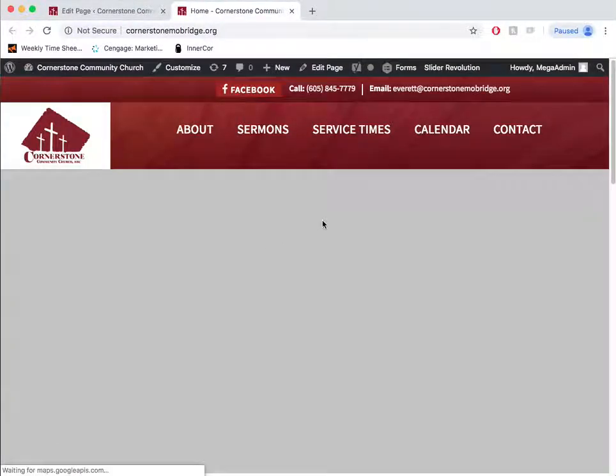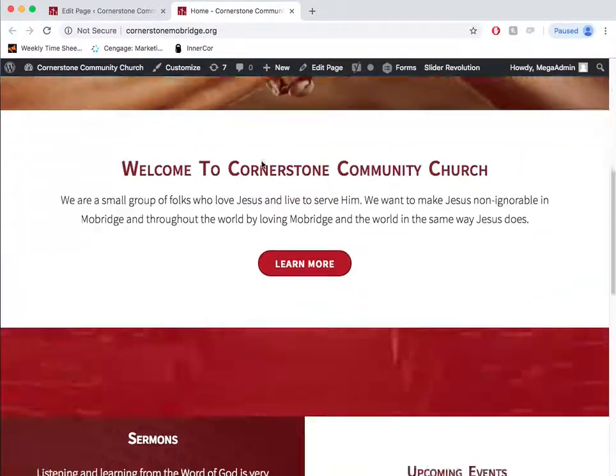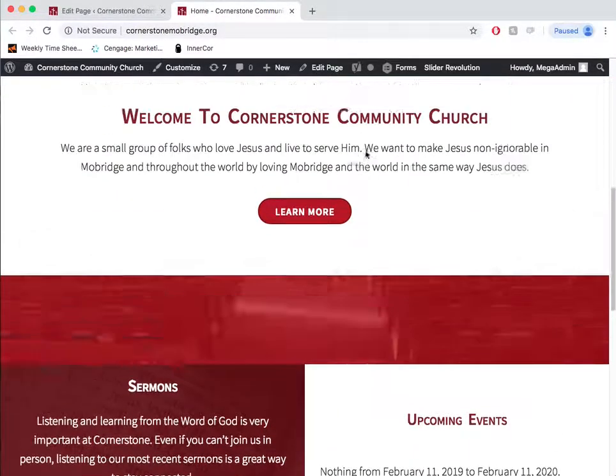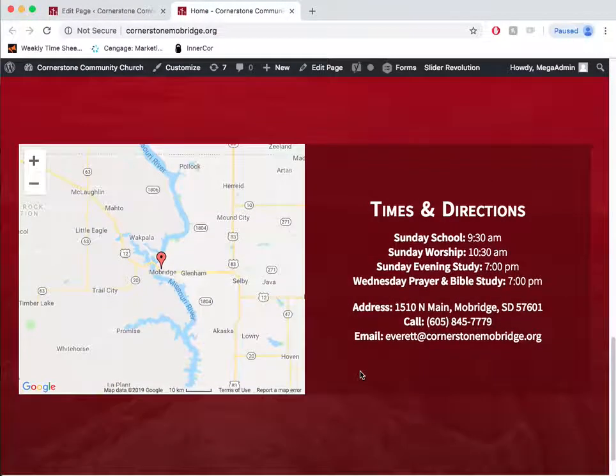I didn't make any changes, but that way you can see it without actually publishing it and getting rid of anything. So like I said, that would be where you could change learn more, or just change this button to say listen, or however you want it to be.